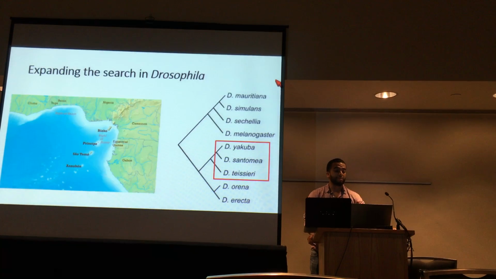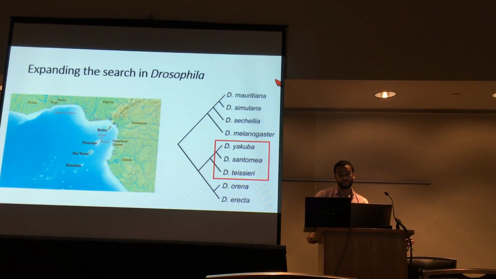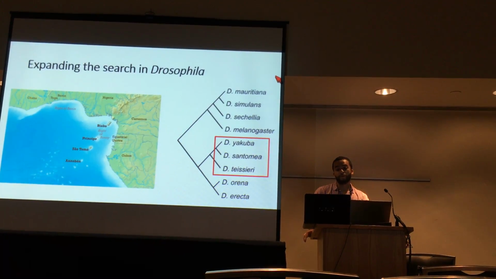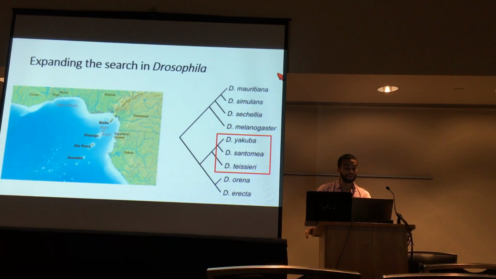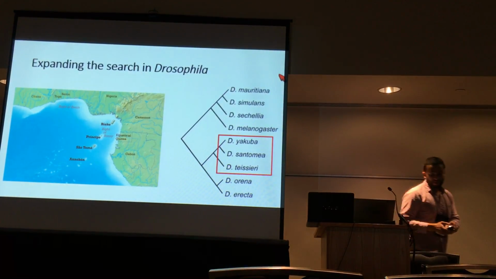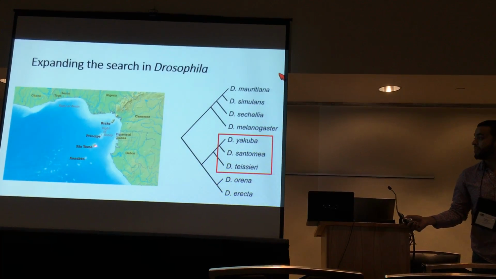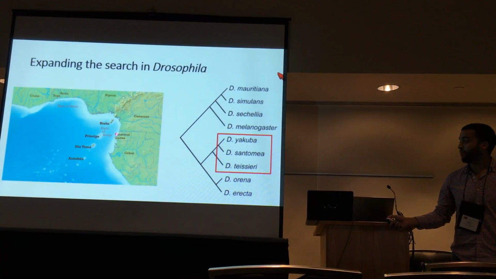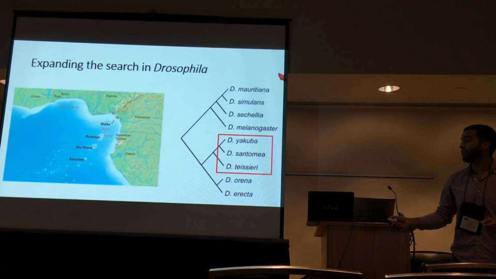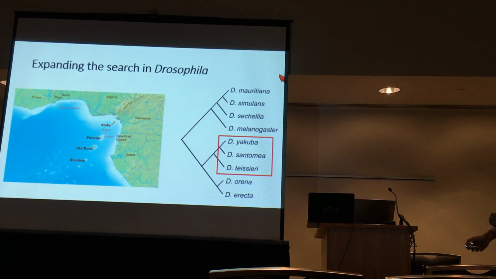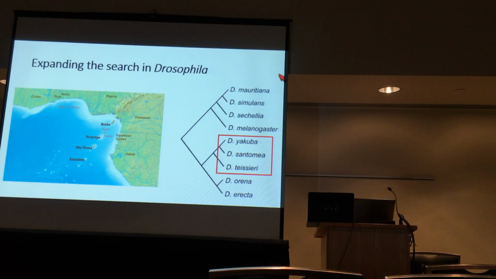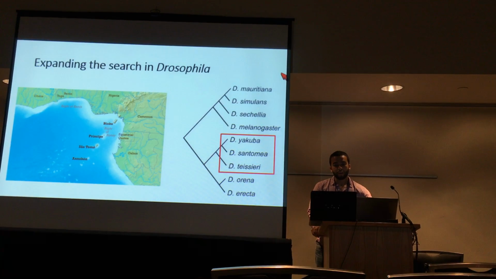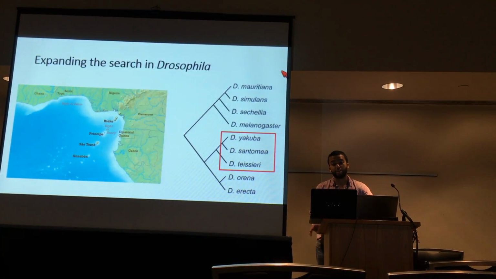So what I did was I expanded the search into the yakuba subclade in Drosophila, and it's a longitudinal study I did over 4 different timescales and 5 locations. So right here we can see São Tomé and Bioko is where I had most of my time frames of consistent, reliable numbers to make the analysis, but also have some from Cameroon and a couple from continental Africa.